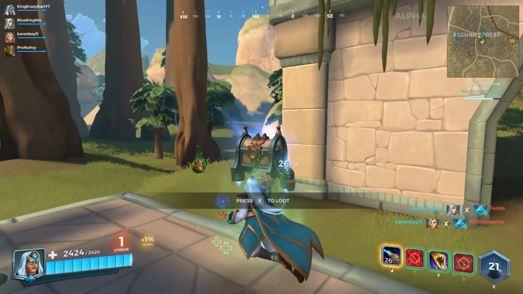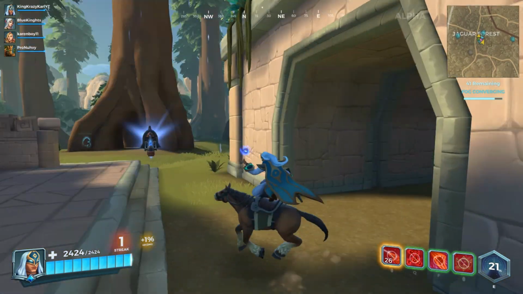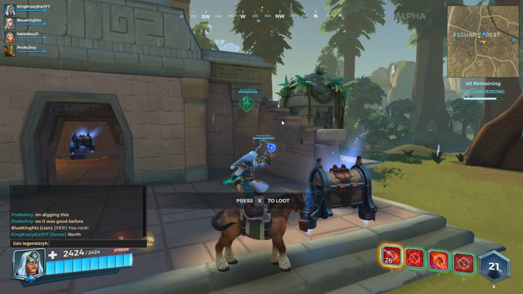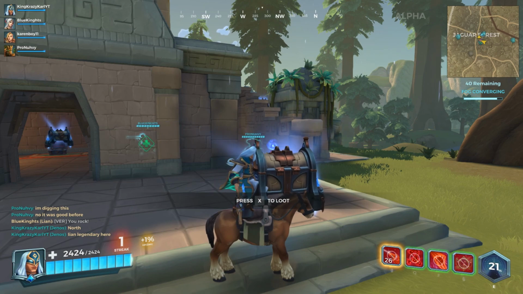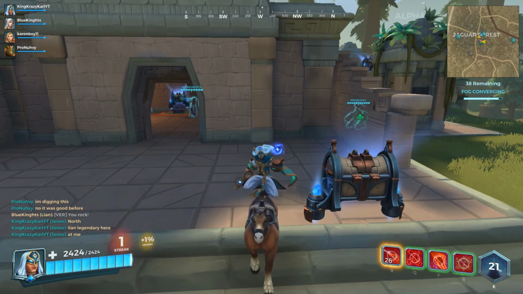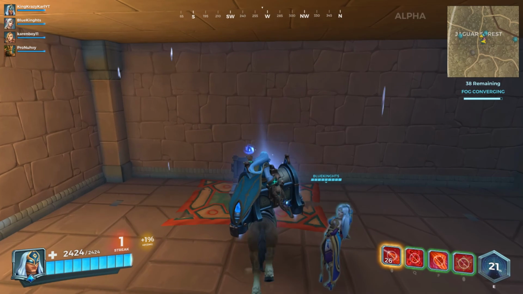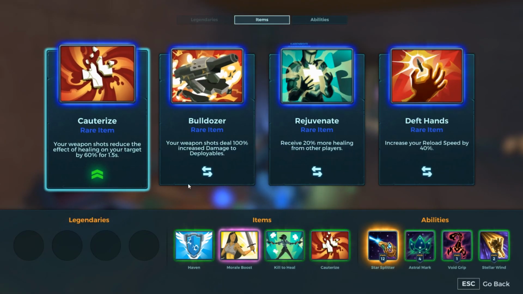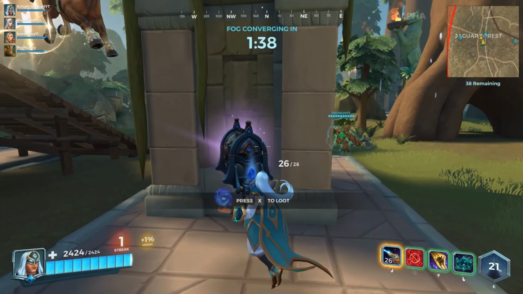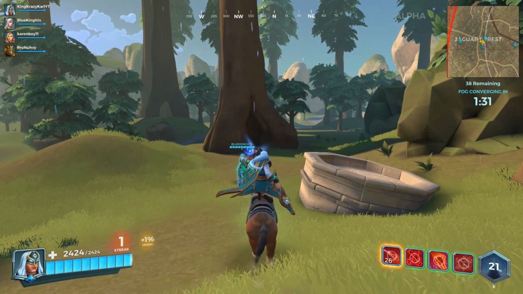Alright, so let's check this chest. Ah, see, this one's already got a legendary inside it, but it's only for Leon. I'll just let her know. There's a few chests, so we're just gonna pick up all this loot. Still in the circle, so safe from the fog. Let's see what I can upgrade here. Oh, legendary for me, nice one. Thanks, bro.